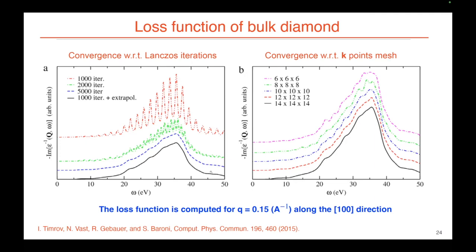And on the right, we see the convergence of the spectrum with respect to the k-points. As usual, we need to converge the spectrum as any other quantity of interest. This is how it looks for k-points convergence. We go from the grid 6x6x6, with quite many unphysical features in the spectrum, to a dense enough k-mesh, 14x14x14, where you see the final converged spectrum, in which all these wiggles are physical.